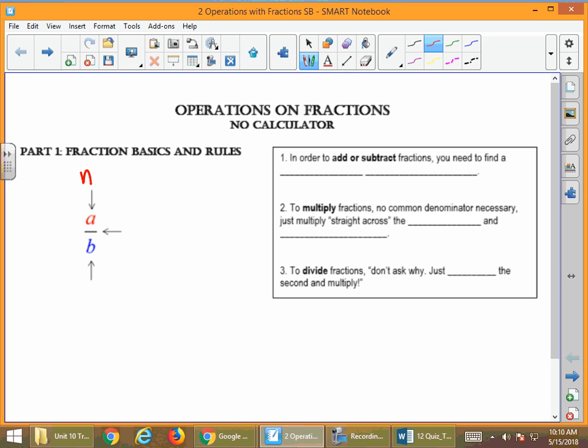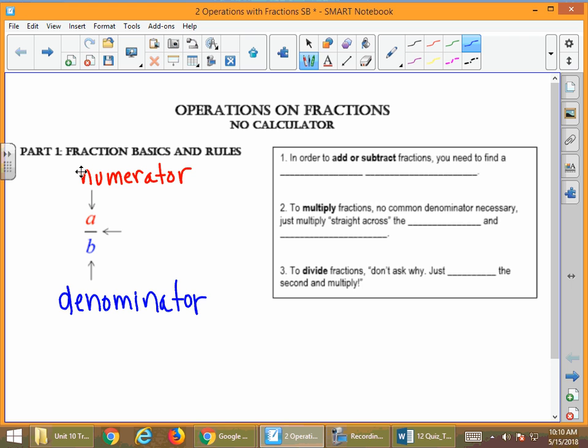First of all, over here to the left of the screen, we have something written as a fraction here, and the A is called the numerator. And I sometimes refer to it as the top of the fraction. The B is called the denominator, which I sometimes refer to as the bottom of the fraction. And then overall, this is a fraction. And the line here means division. A divided by B.